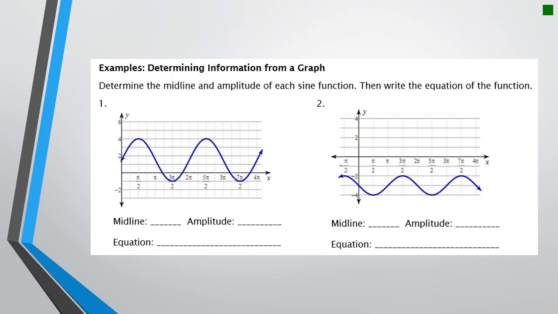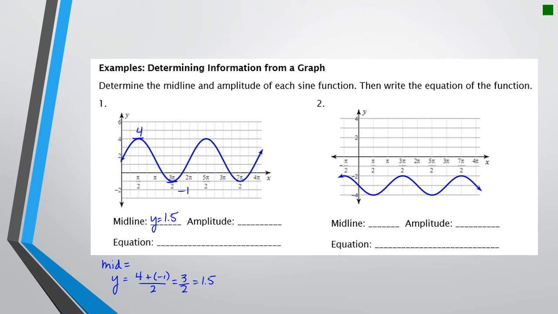First thing we're going to do here is find the midline and amplitude, and then we're going to use that to write the equation of a function. So to find the midline, we're going to identify the highest and lowest y values. My highest y value is at 4. My lowest y value is at negative 1. So for the midline, I'm going to use that little formula. And remember, it's always going to be y equals, and then it's your highest value plus your lowest value over 2. So that would be 3 over 2, I'm sorry, 1.5. So your midline would be y equals 1.5.